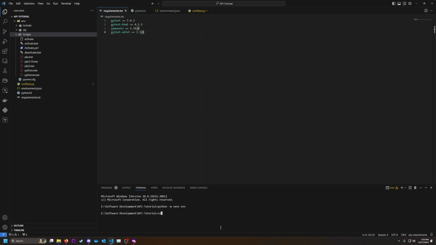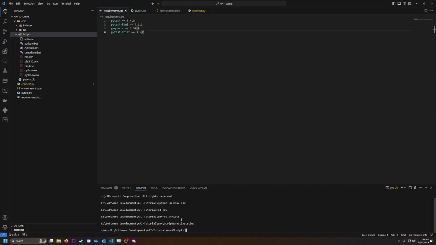So we can go to cd env, and then we can go to cd scripts, or you can do this all in one command too. I'm just trying to show you the steps. And then you just run activate.bat in this case, and you can see we are now in our environment. You can see that with the little parentheses there, and the env of our name.